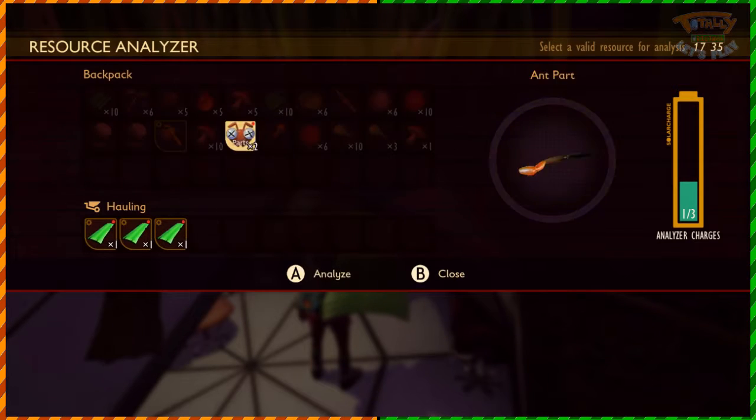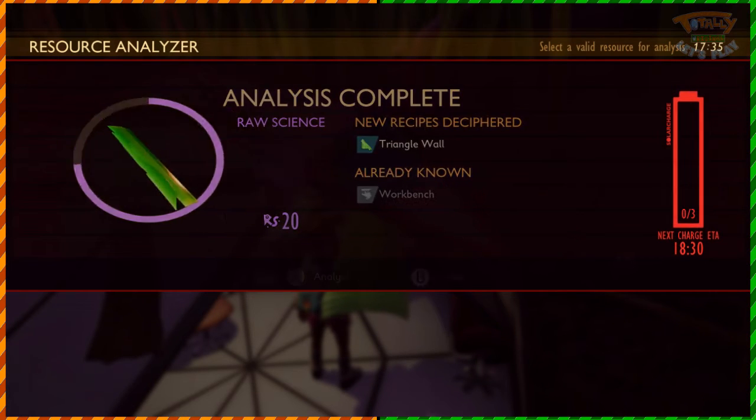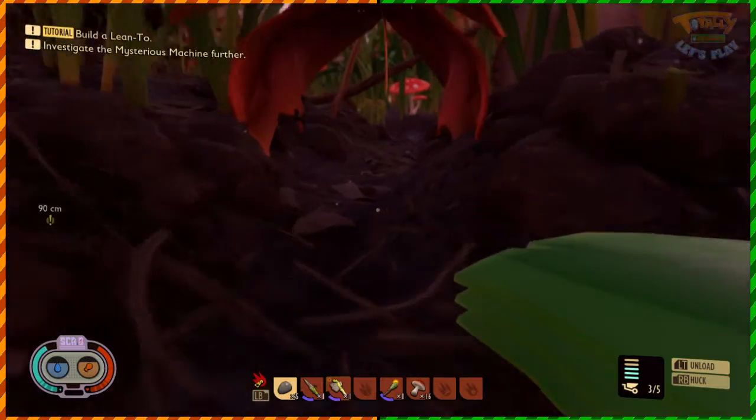And then I'm gonna build a roasting spit. What are you gonna roast? That meat? Yep, that gnat meat, because it's probably about to spoil. Sounds delicious.